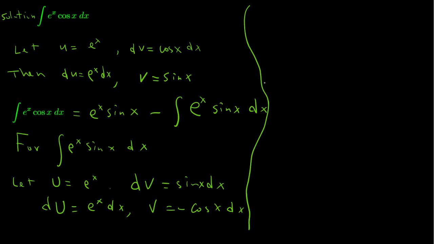Copy and paste don't work well. I will copy that integral, e to the power of x times sine of x dx. We use the by parts formula for this integral using that setup. U times V, I think you have negative e to the power of x cos of x. That's UV. And then minus V dU, minus negative, so I believe the sign is positive. So what's V dU? It's e to the power of x times cos of x, and then you have dx in here.